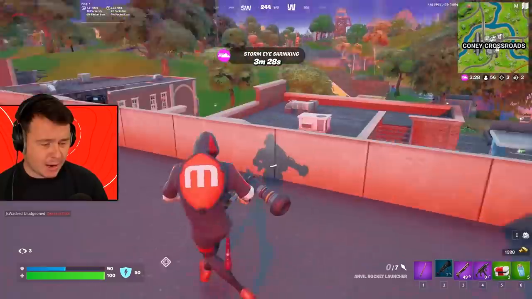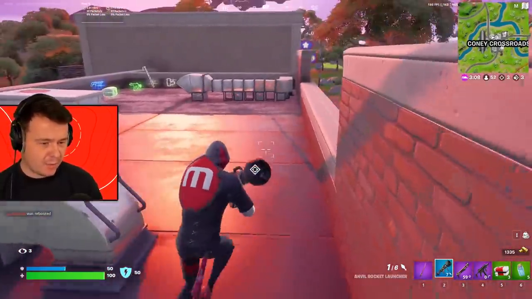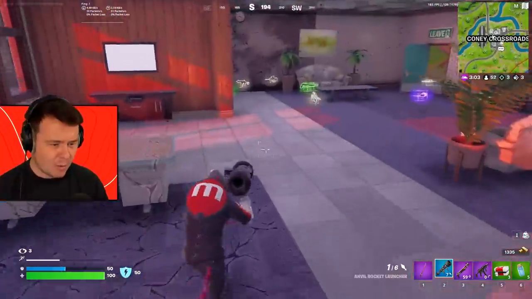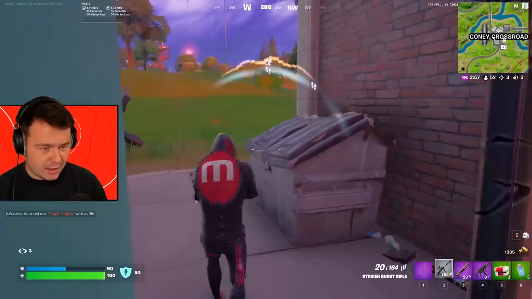I got no idea if that's gonna hit. All right, either way, I don't think I can go in on that. I think we're gonna have to back off for now. No small bullets isn't really a good combo when we're trying to take on entire squads. I also think I'm gonna swap for a striker.